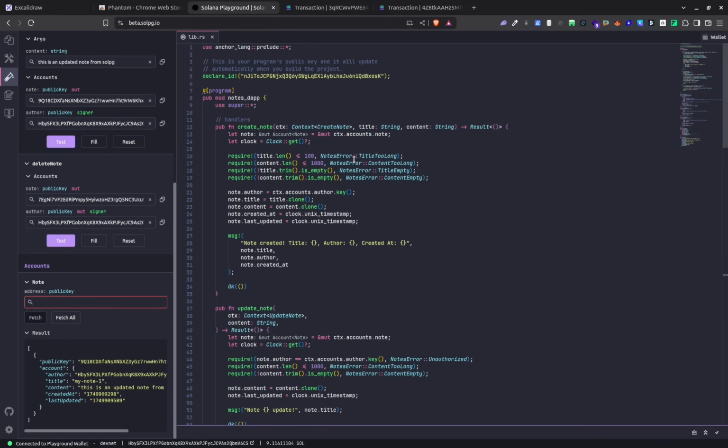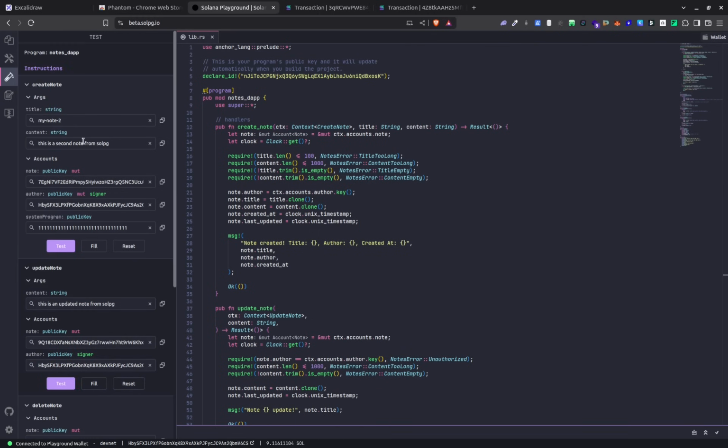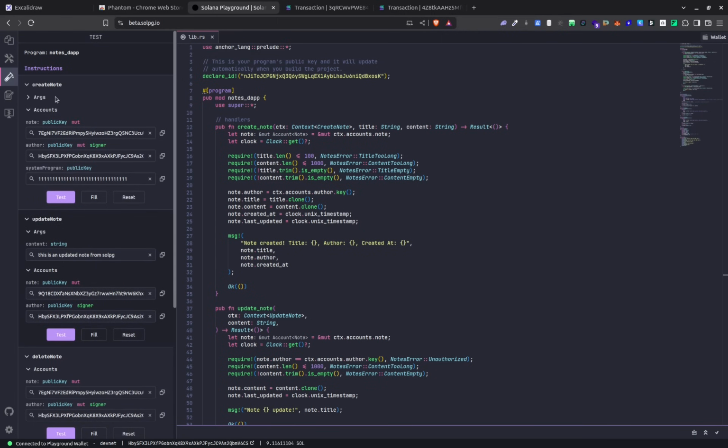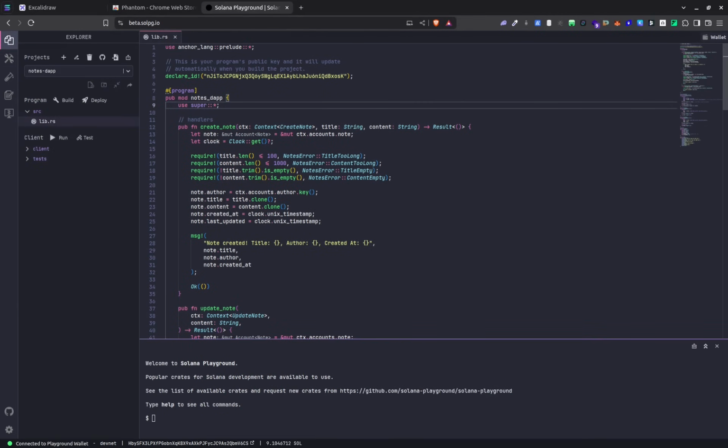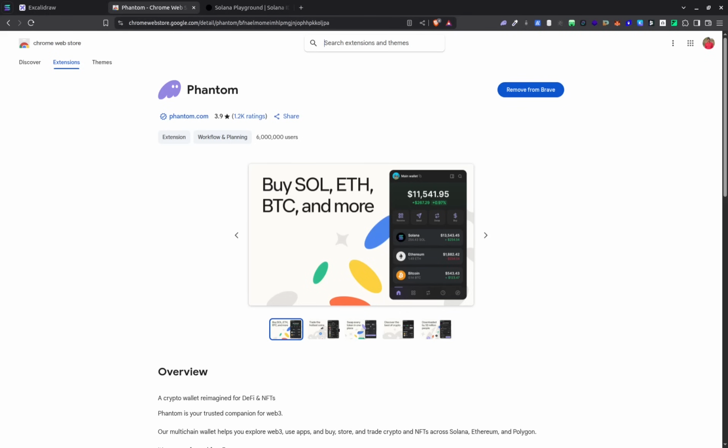Now the next thing is we have to integrate it with the front end. Here we are filling the form, right? Now we need to create an interface where a user can connect his wallet, and then he can create the nodes, update the nodes and delete the nodes. Now let us start the front end part of our application. We have our Solana program deployed on the Solana Devnet. We have our program ID. Before we start the front-end development, make sure you have the Phantom Wallet installed. I've already mentioned it at the start of the video.